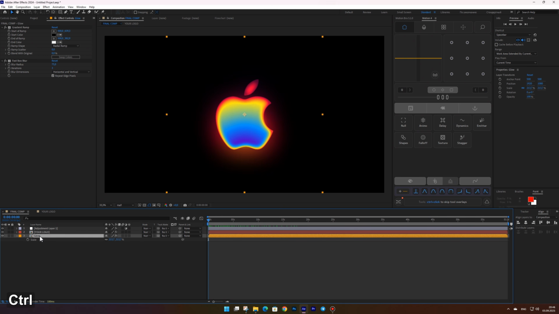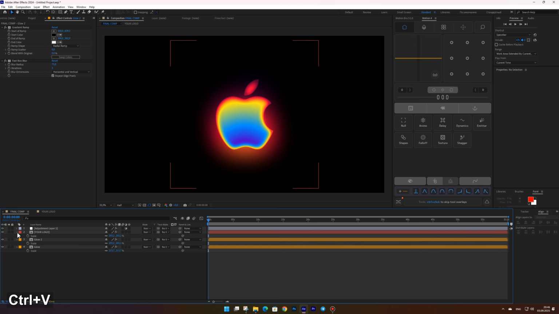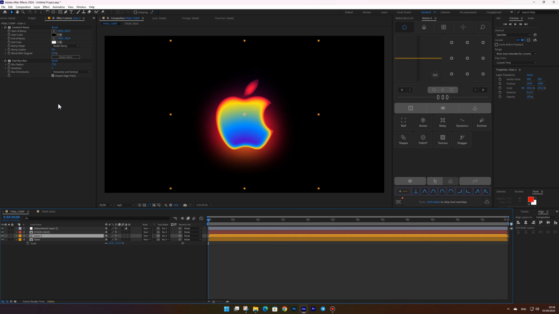Now duplicate the glow composition and reset the scale to the original size, the same as the logo composition. After that, reduce the blur to 22 and set the blending mode to multiply.